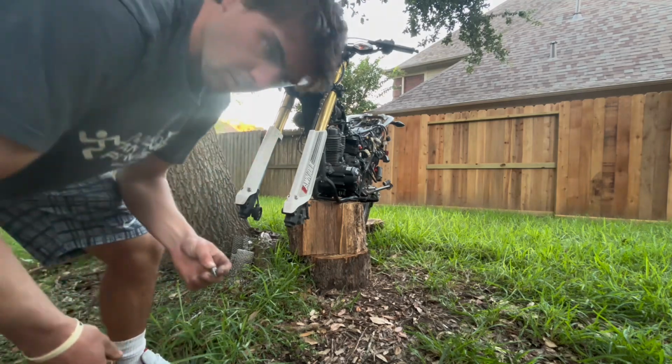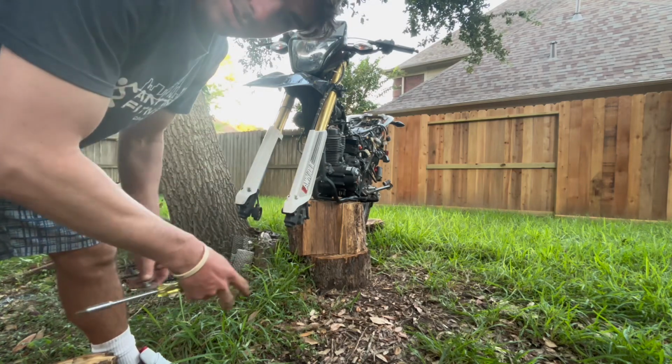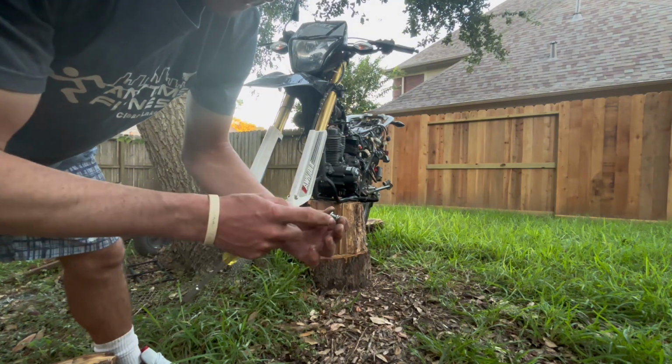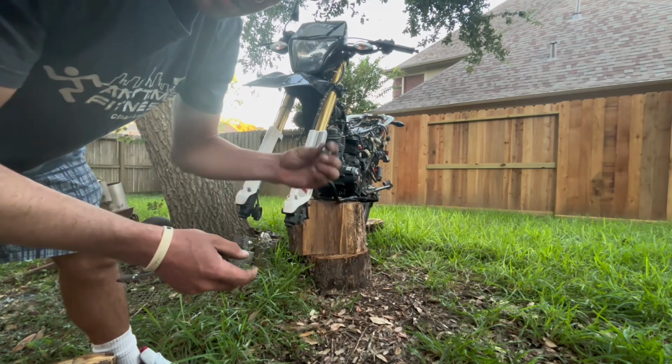One thing to remember when you're taking something apart, take lots of pictures if you don't know how it came back together, or just remember the orientation. So it's bolt, lock washer, washer, right? Just remember that, or take lots of pictures when you're disassembling something.